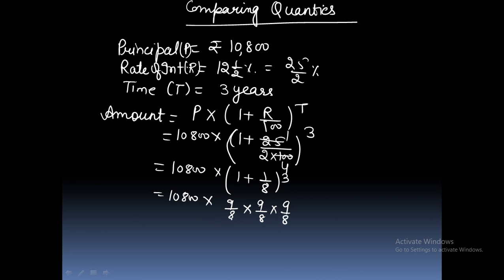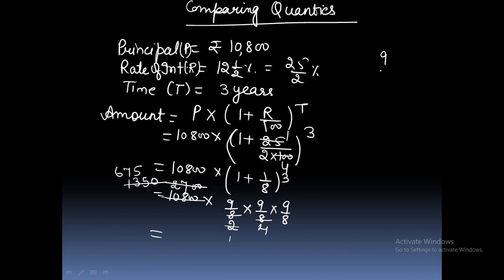Now divide. First of all, 4 2s are 8. 4 2s are 8. 4 7s are 28. 0 0. Now next, 2 1s are 2. 2 3s are 6. 2 5s are 10. 2 0 0. 2 4s are 8. 2 6s are 12. 2 7s are 14. 2 5s are 10.